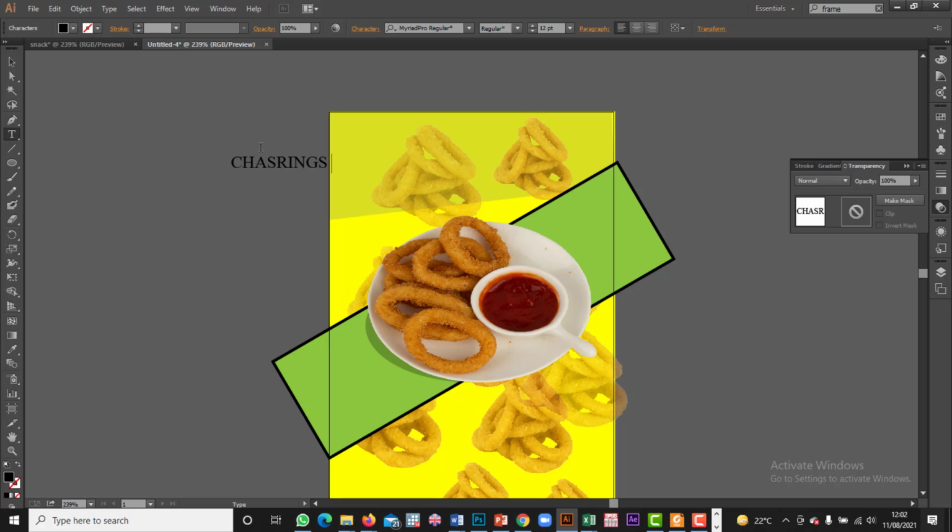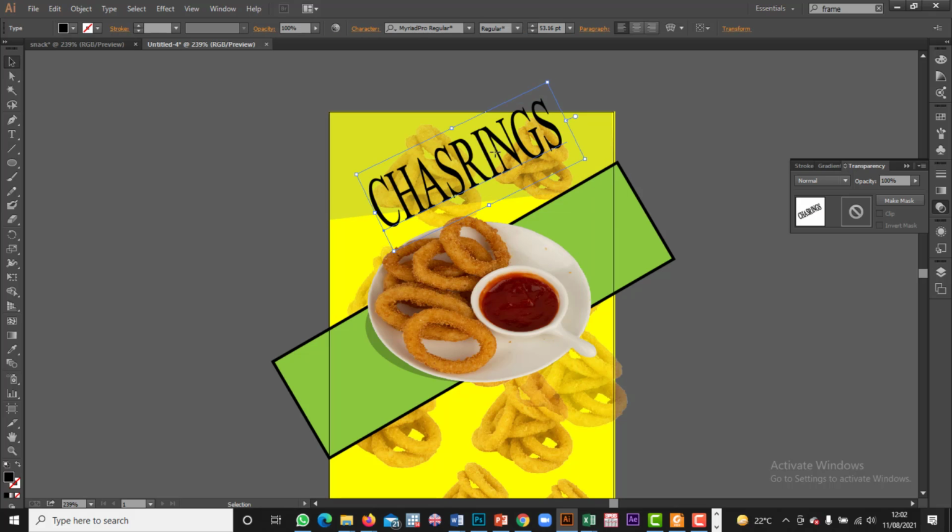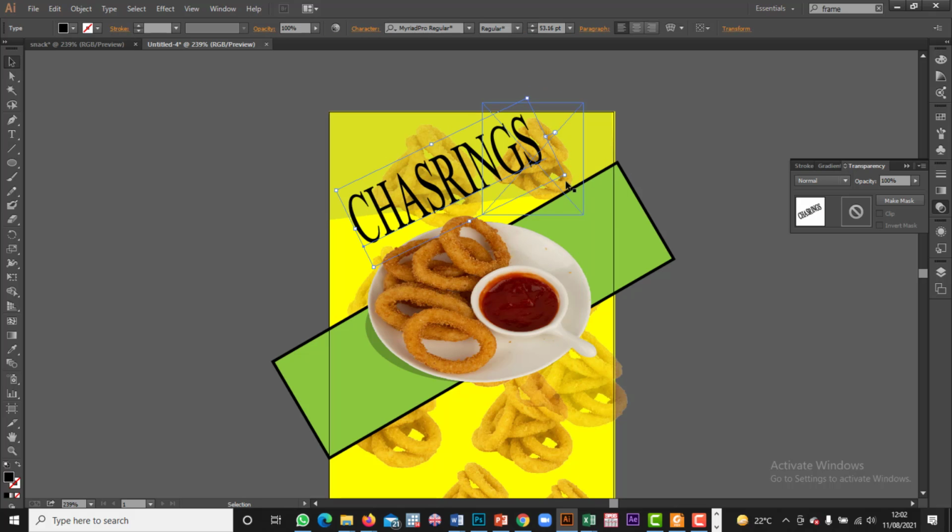Now for it to look nice, it has to look a bit jovial, if at all there is such a word.